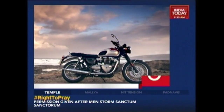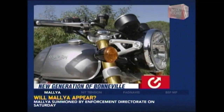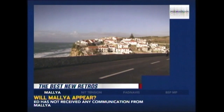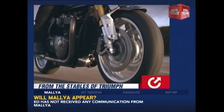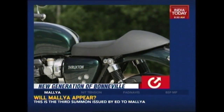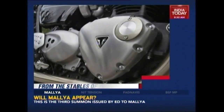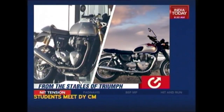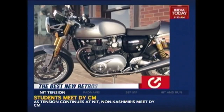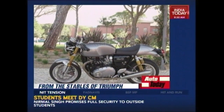Triumph Motorcycles is psyched about their new range of Bonneville motorcycles, and so are we. And that was reason enough to head to scenic Portugal to sample the new range. The new Bonneville motorcycles not only better their retro image, but shed their old school tech for new age gizmos. The Street Twin is the newest entrant to the range, but we're checking out the bigger Bonneville T120 and the all-new Thruxton R.